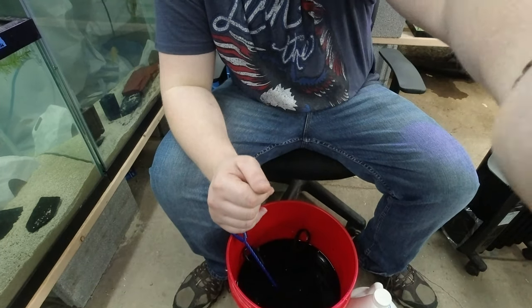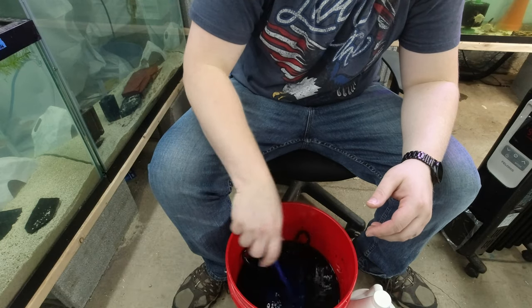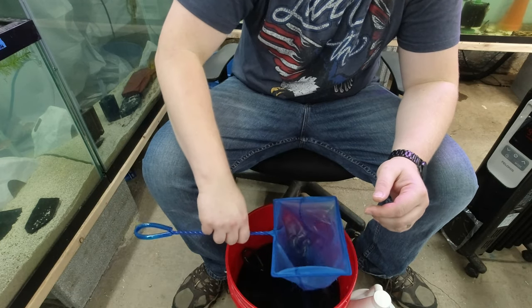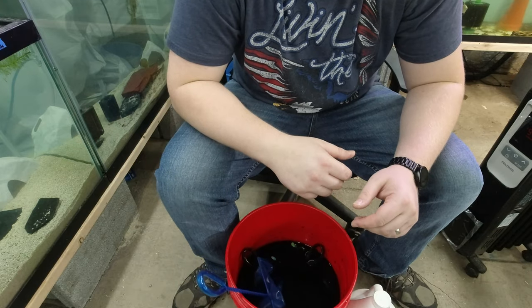If I ship fish, I'll put a little bit of methylene blue in there — again, not much. But one of the big things I use methylene blue for is sterilizing my nets. What I'll do is fill up a five gallon bucket with a little bit of water, put in a little bit of methylene blue, and every time I need a net just pull it out, let it drip dry for a couple seconds and it's good to go. When I'm done, I slam it right back in.